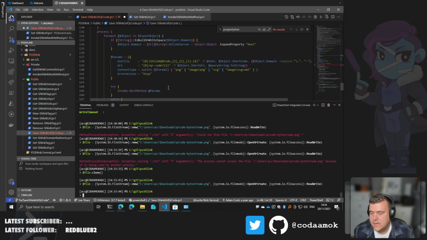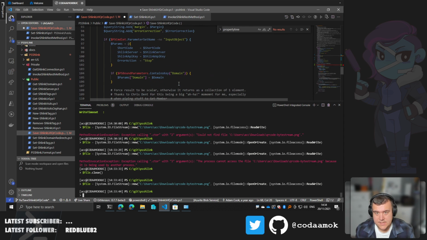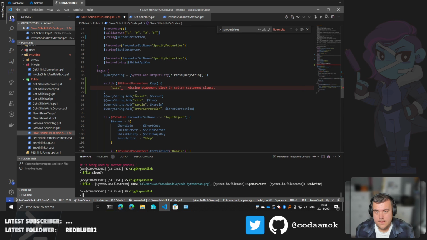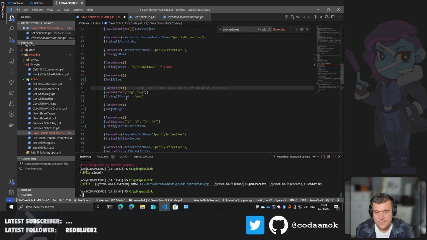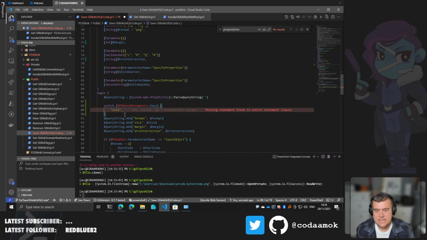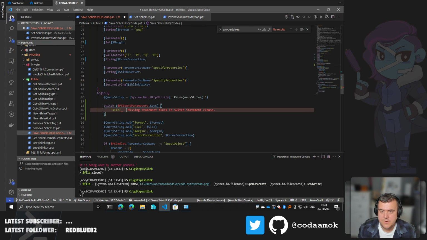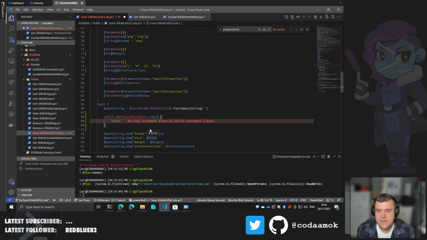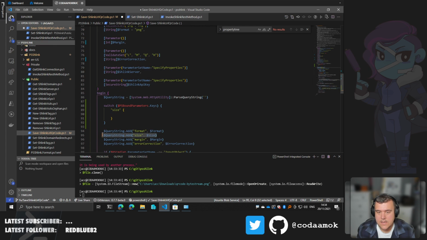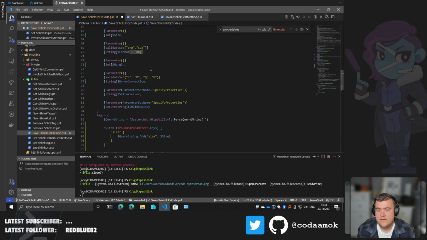Cool. Okay, so why did I do this? I did this so that I could glean from the headers and the response from the web server the content type, which is nice. And I think I did that on a realization moment while I was building out this idea of, hey, if the user has specified a size, then add their size to the query string. And I can now do the same for format as well. Yeah, that's really cool. I like that.